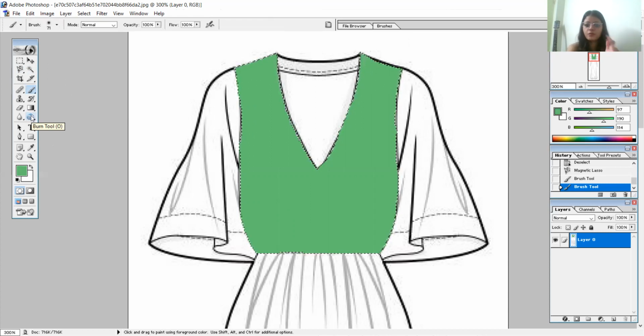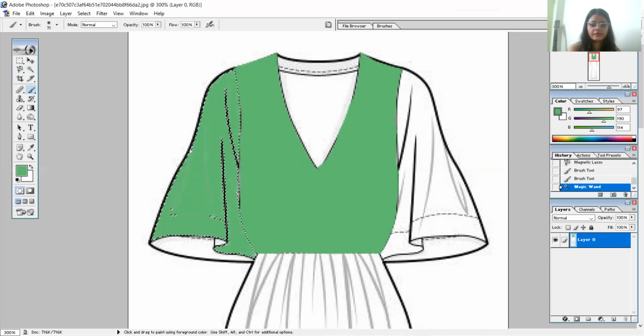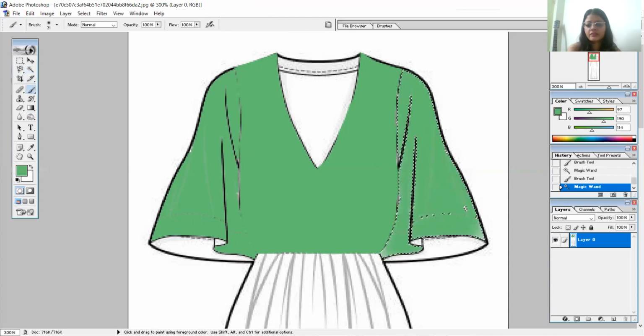But before that, what I'll do is we will do the whole coloring, the solid colors, like this. Wherever the colors are needed, I'll add the colors over there. And the back areas, we will do it later once we complete the front. And done. Then take the burn tool.